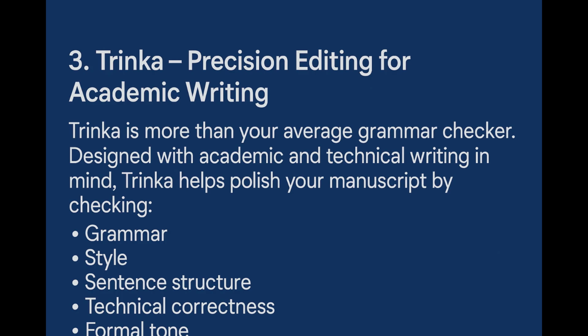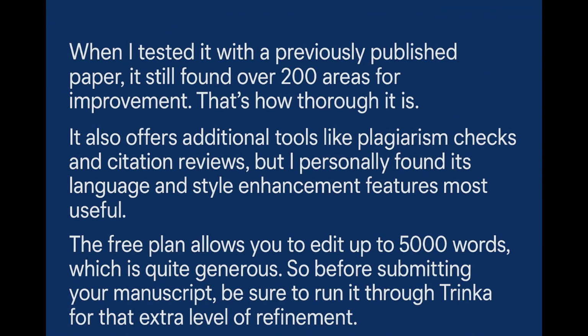3. Trinka, precision editing for academic writing. Trinka is more than your average grammar checker. Designed with academic and technical writing in mind, Trinka helps polish your manuscript by checking grammar, style, sentence structure, technical correctness, formal tone. When I tested it with a previously published paper, it still found over 200 areas for improvement. That's how thorough it is.